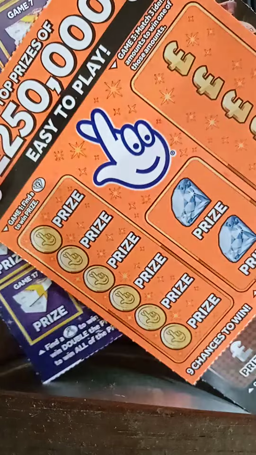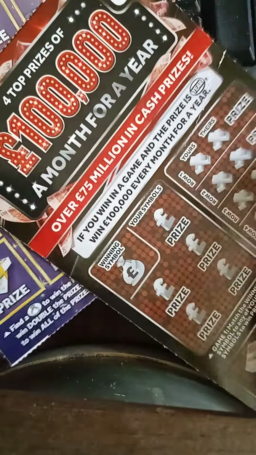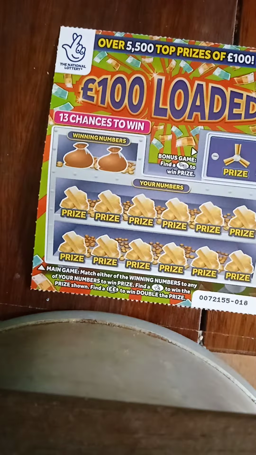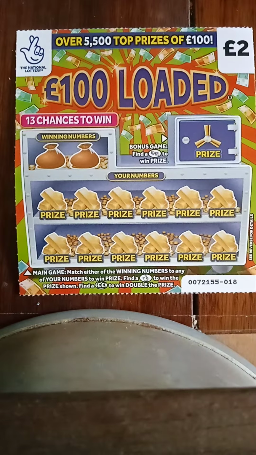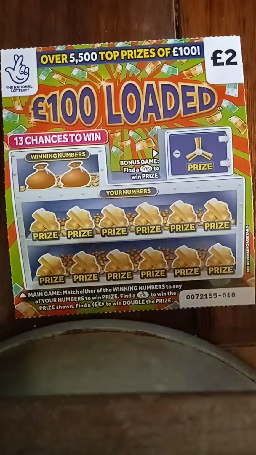So we've got the £100 loaded. We've got the new orange 250,000, this one 100,000, and the £500 loaded. So we're gonna do five and two together. So hopefully you guys can see okay. I've had a busy morning so far, so I've been doing a bit of cleaning, so hopefully you guys can see okay. This is card number 18.